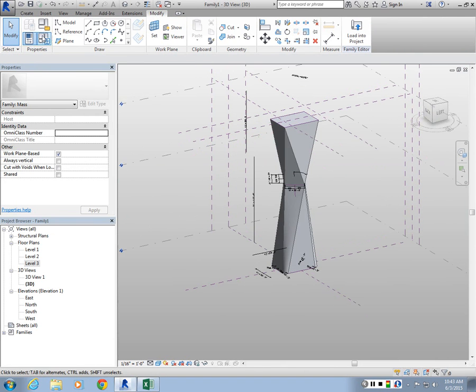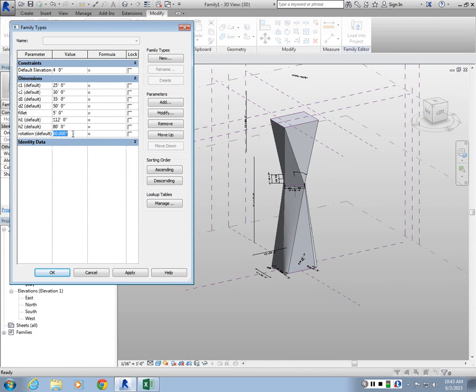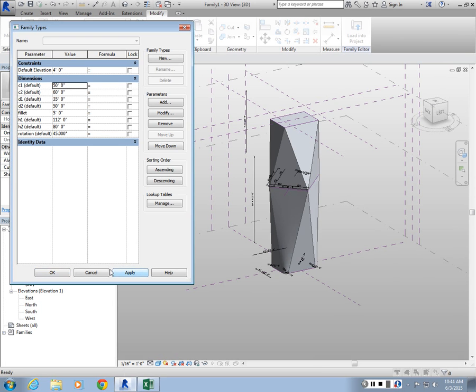Now if I go to my properties, let's say this is 45, those edges will be maintained in the parametric mass family, and that's how this geometry will be derived. So let's make these a bit larger. Maybe this guy is 60, this guy is 50. It's a bit bulkier in the middle.